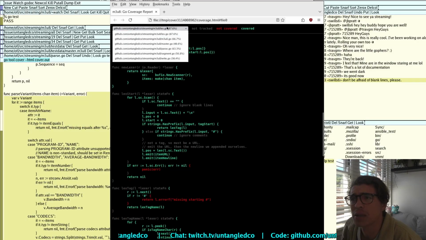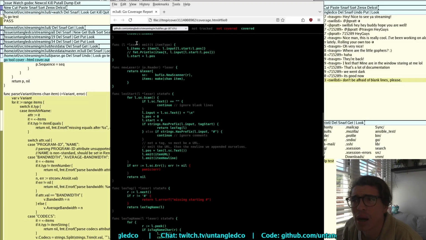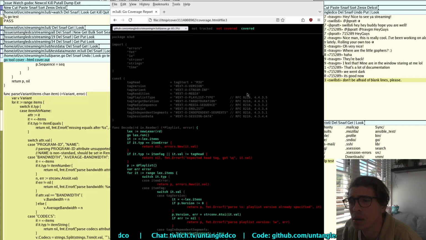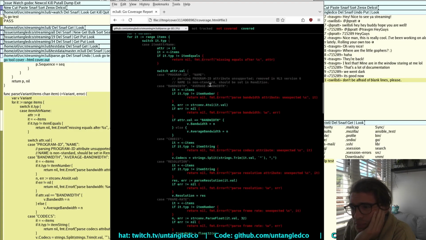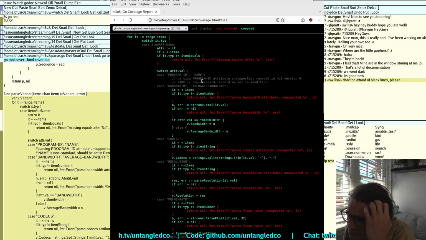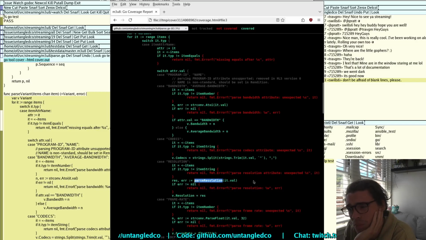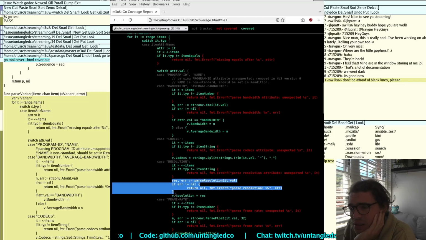All right, so let's go to the file that we're interested in, which is parse.go. And then let's go, here we go. All right, variant, okay. Yeah, see, that's not being tested.